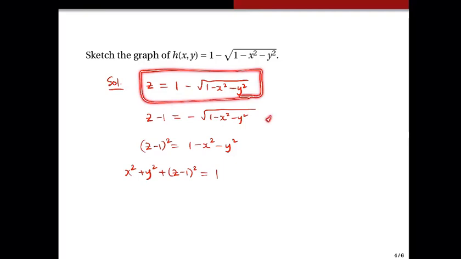So we cannot get the whole sphere because the whole sphere won't give us a function. So in this form here, we will only get a hemisphere. We'll just have to identify which part we need to get. Is it the upper hemisphere or the lower hemisphere? Notice this is minus here, okay? And therefore, what do we get?